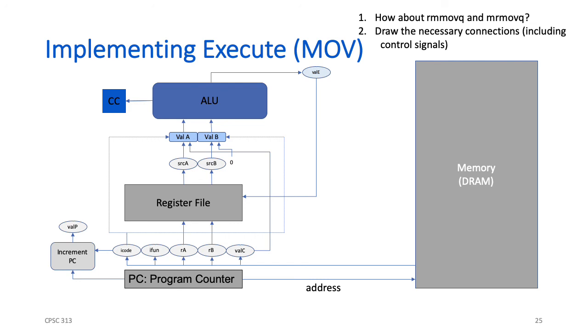Moving data to and from memory is a bit trickier than the other operations because there are fundamentally two things we have to do. We have to compute an address, and then we have to do the read or write to or from memory. Let's focus first on how we compute the address. Recall that in addressing, we take the contents of a register and we add it to the immediate value in the instruction. Fortunately, we've already created a path from val C, that immediate value, into val A, which goes into the ALU. So if we want to add the immediate value to the contents of a register, we're all set up to do that. The immediate value goes through val A, and the register goes through val B. What this means is that we can use the ALU to produce the address. All we need to do is add a wire that says, oh, sometimes that value is used as an address to access memory. Great. So now we've computed the address.